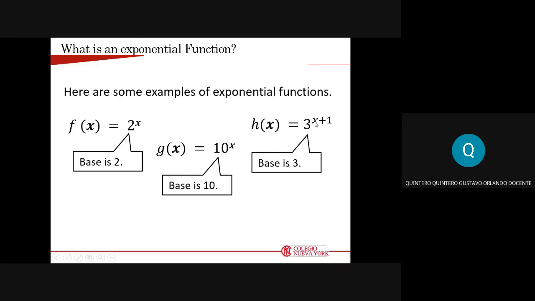Some of you might be saying, but teacher, look at this. This exponent is weird. What is this exponent? All right, don't get scared. That is just a weird exponent, but it is also an exponent. x plus 1 can be an exponent, right? So even if in the exponent you don't have just an x, maybe you have x plus 1, that's still a good exponential function. And the 3 is still the same growth factor. By the way, each and every one of these functions has an initial value of 1.